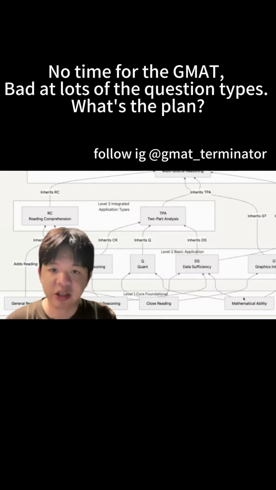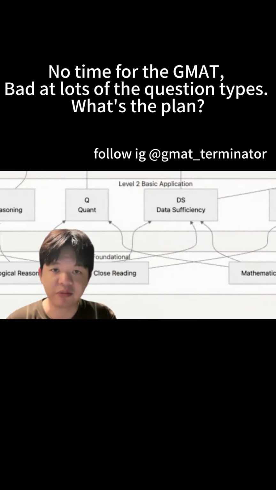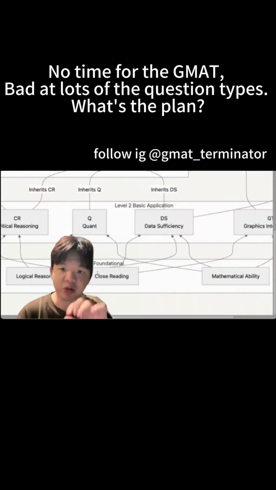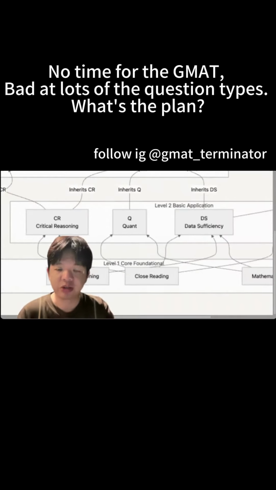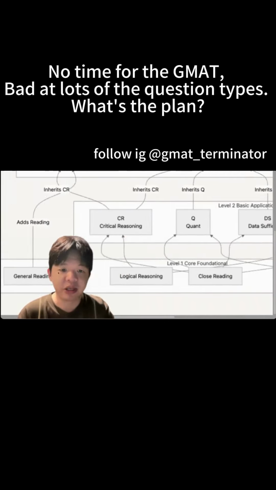The first is mathematical ability. The second is close reading, referring to understanding small sections of text like in critical reasoning, CR, where you must fully grasp the meaning of a short passage of about 80 to 100 words. The third is logical thinking ability, involving reasoning, strengthening, weakening, or finding the conclusion. And then the fourth type is called skimming ability. Skimming ability refers to being able to grasp the main structure of a longer passage, such as an RC reading comprehension passage of about 300 to 400 words.